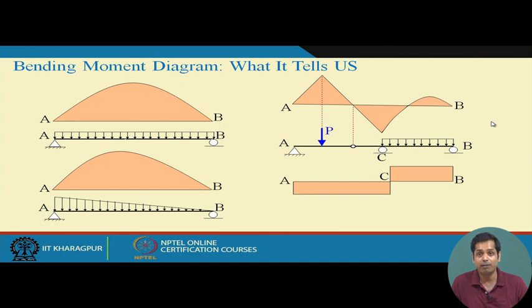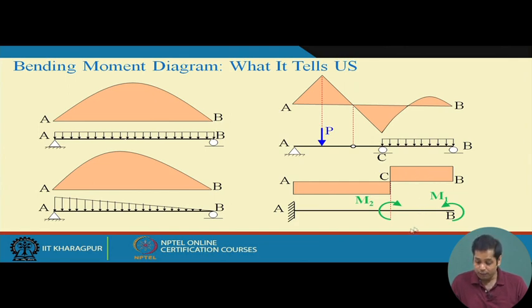Similarly, if the bending moment diagram is this, where the bending moment is constant positive, then constant negative, then probably the real structure would be a bending moment applied here and another bending moment applied here, since it changes sign from positive to negative. Also, we know that in this case M2 is greater than M1.